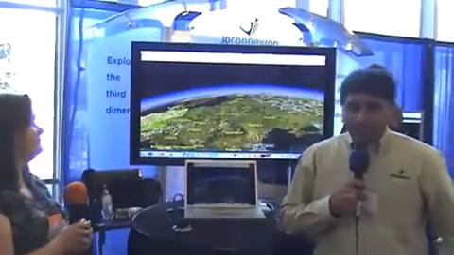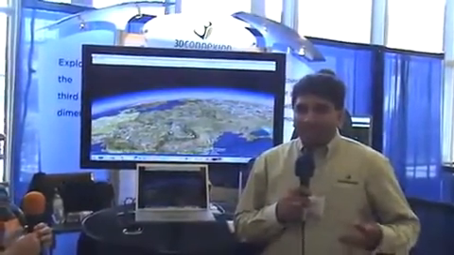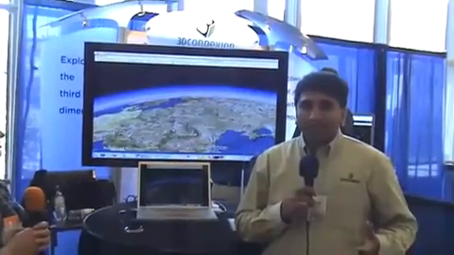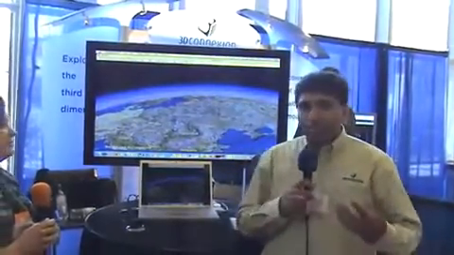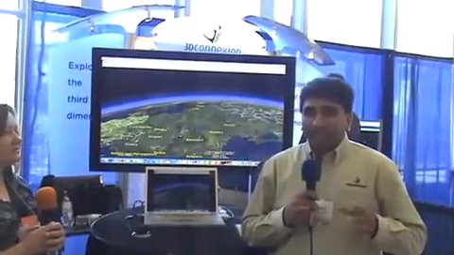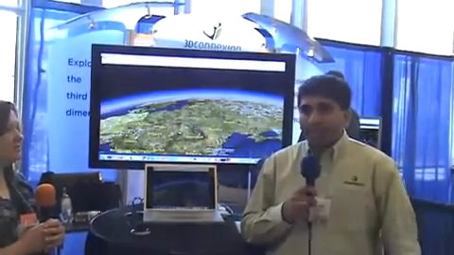Sure. Over here we're showing actually the Space Navigator product. That's a 3D mouse product from 3D Connection. And what the device does is it really lets you work in 3D space. So if you're working with apps like Google Earth or Microsoft Virtual Earth and you're flying around 3D worlds, these devices actually let you fly around, move left, move right, go up, down, tilt, pivot, and all that sort of thing, and do that in one simple motion.